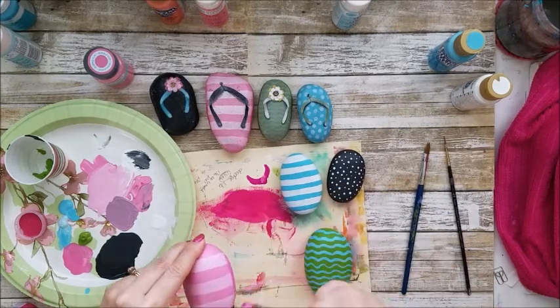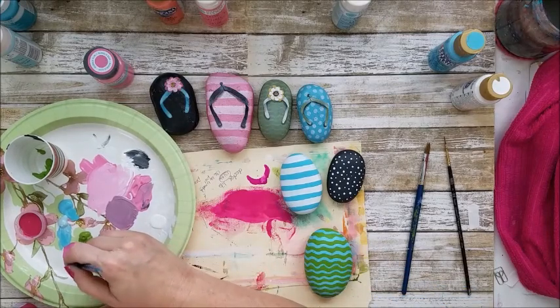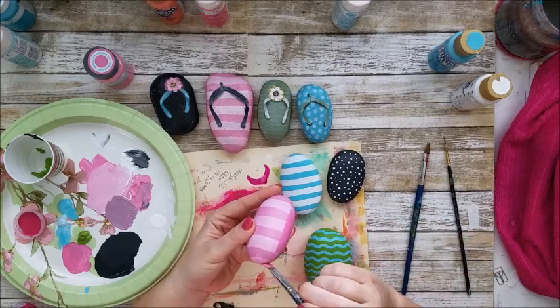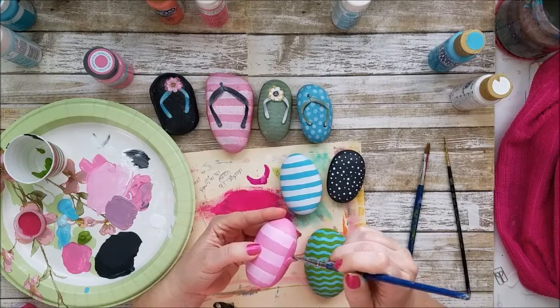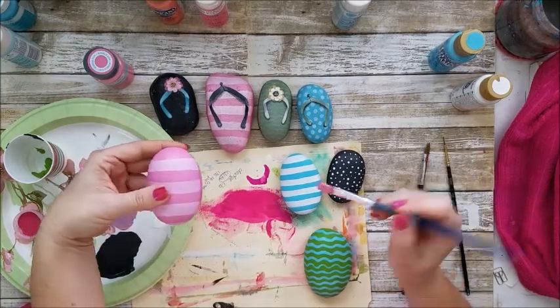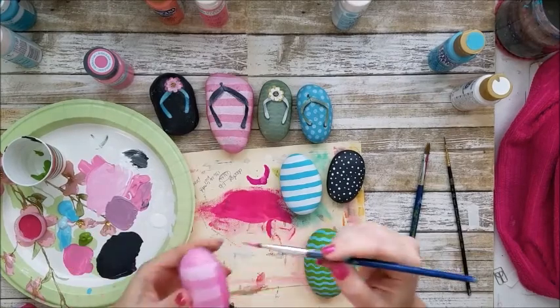And always start lower, because if you get too high, you can't go back down without fixing the stripes. So just start low to see if that's where you want the bottom of your little flip-flop to be. And because I like to see mine when it's sitting down on the ground, I like to see the side of it. Trust me.